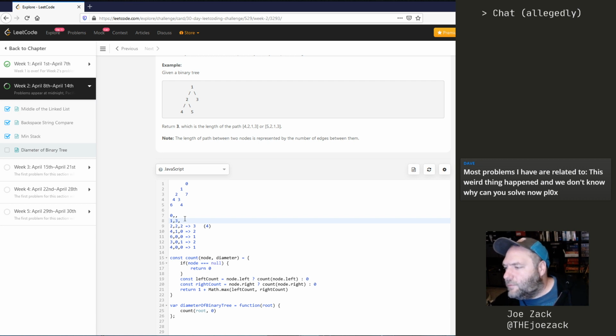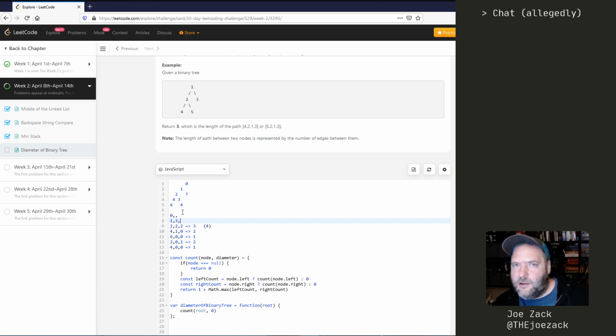Most problems I've related to this, this weird thing happened. Yeah, for real. I've been doing live streams on Apache Beam stuff, and by far the thing that always takes up all the time is going down some weird rabbit hole because the logger's not working, or some class doesn't work the way you expect. It's never the loops and the trees that are tripping me up during the day job stuff. It's always documentation and third parties and other stuff. Yeah, the mysteries. It feels more like a mechanic or a detective than a computer scientist. I do enjoy this stuff though.